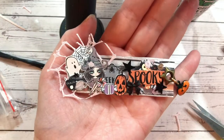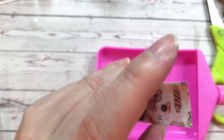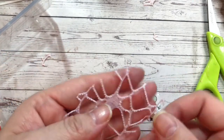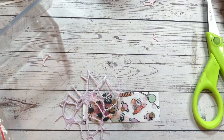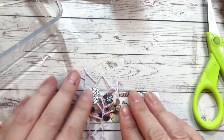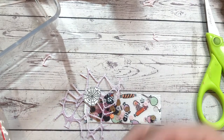So embellishment number 3. So let's just finish this video off with the last embellishment. So, last one is actually purple. It doesn't really look purple. Compared to the pinks, it looks purple. But anyway, like I said, I got this mesh in a number of different colors. I love these. Okay, so we got the little devil girl for our last embellishment.